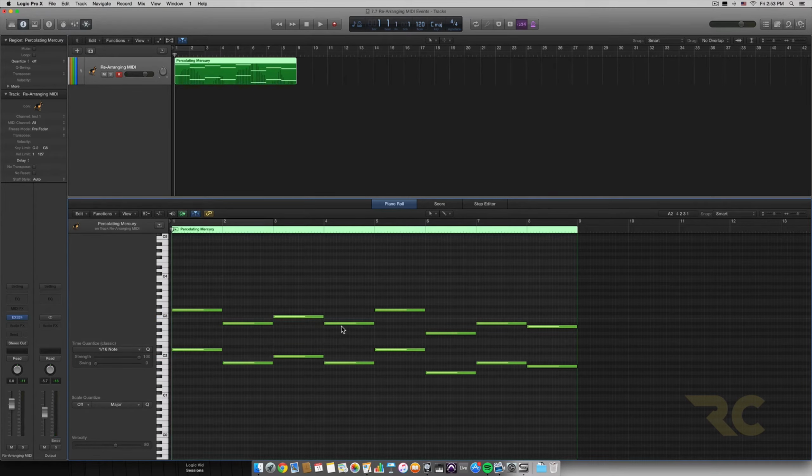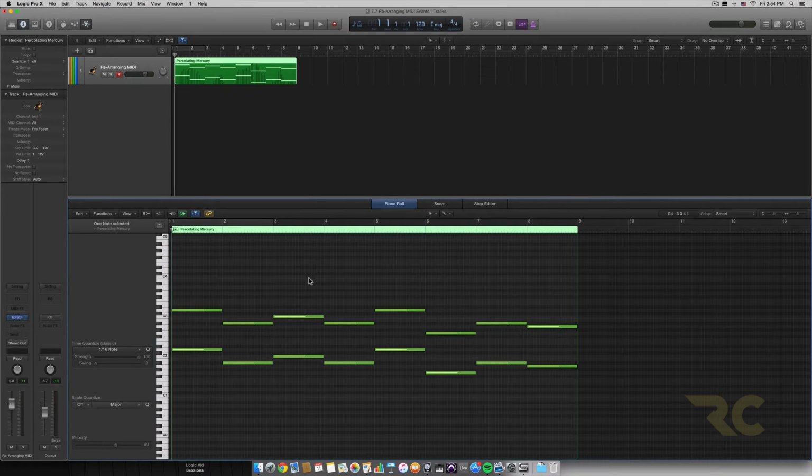Another cool way to edit MIDI, other than those basic ways right there, is you can actually draw in MIDI in this MIDI editor window. So first of all, you can easily create notes by just simply right-clicking somewhere and clicking on Create Note. That's a fast way to just create another note. However, there's actually a faster way even. If we went up here, this is our command click area, this drop-down box right here, and we clicked on it, and we went down and we made sure Pencil Tool is selected.